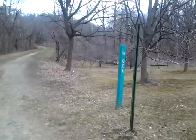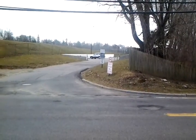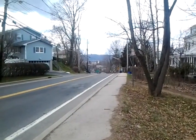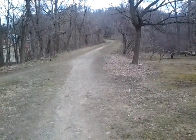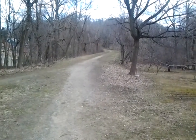This is the entrance to the old Croton Aqueduct — you can see the sign right there. This is the entrance basically to the Rockies. Right behind there is the Sleepy Hollow High School parking lot. If you look at the hills in the distance, they are actually on the other side of the Hudson. This is how you go into the trail. You go in about three quarters of a mile and you can either stay on the aqueduct or you can hang a right and you're in the Rockies.